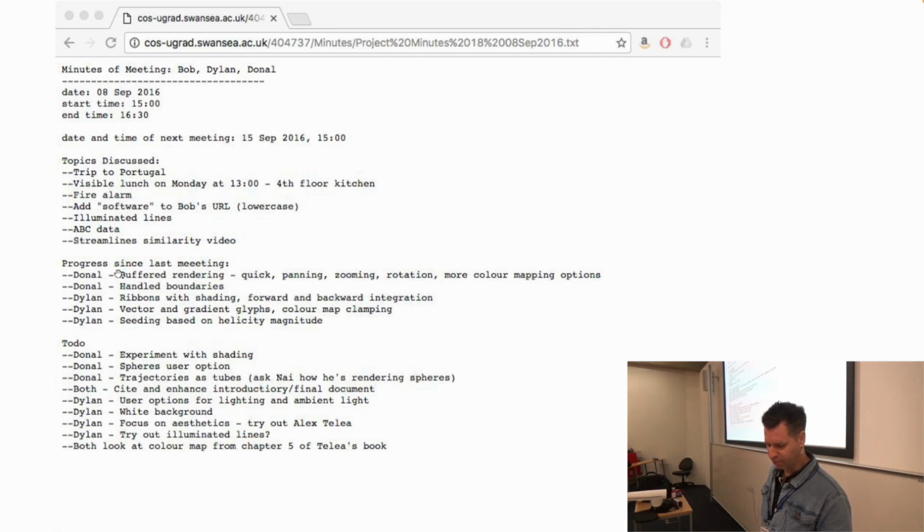It has a list of progress. And look, each item is associated with a person. And then there's a to-do list, itemized to-do list for each person in the meeting, what to do to prepare for the next meeting. That's what your minutes of meeting should look like. Does that make sense?